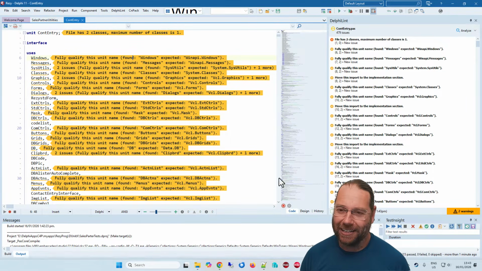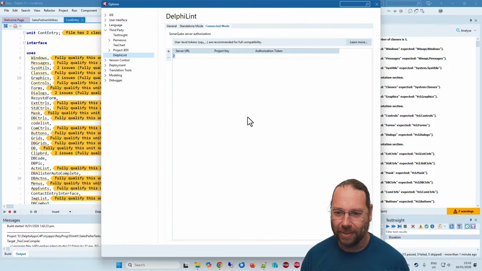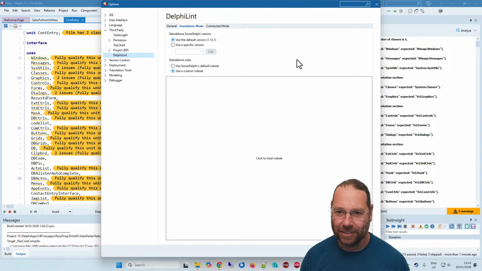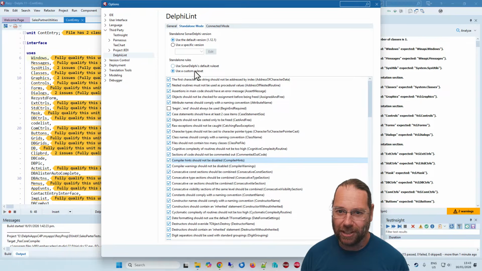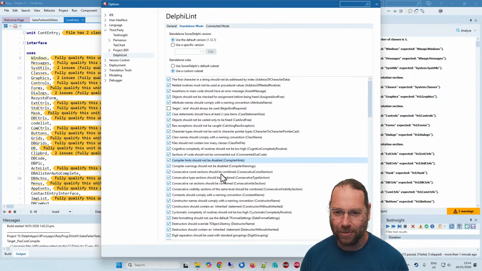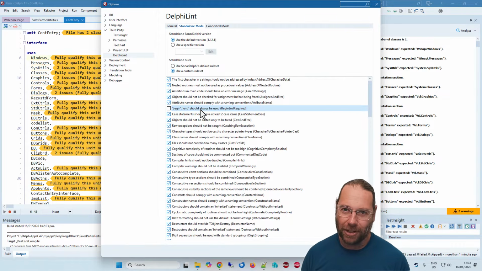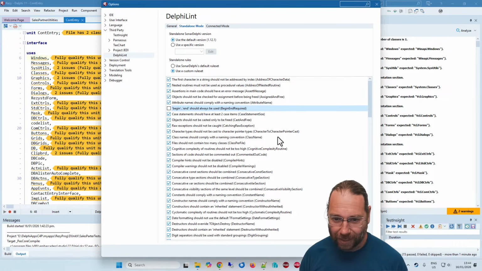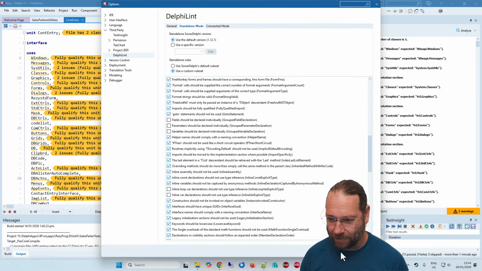That is installed into the Delphi settings, which of course takes ages to start up, particularly in Delphi 11. We can go in standalone mode, and I've specified a custom rule set. You can use the Sonar Delphi default set, but I've been playing around a little bit, starting with everything and then removing things that I'm not really too concerned about. Such that if you have an if statement with one line of code associated with it, I don't feel I need a begin and end around that statement. So I've unselected that one and a few others.